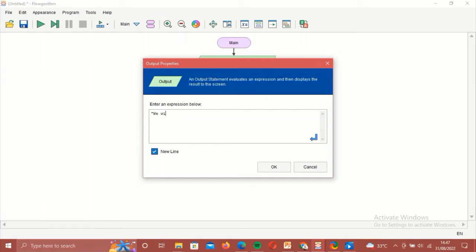We will determine x1, x2 using the formula of the function ax squared plus bx plus c, and then okay.